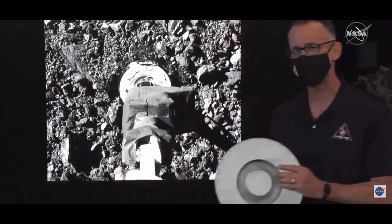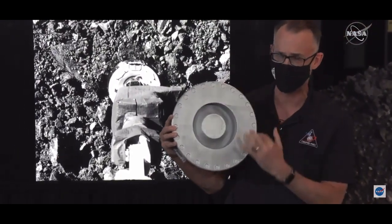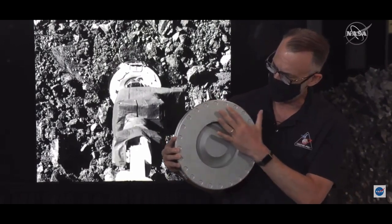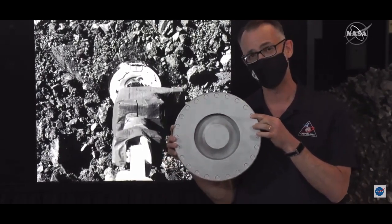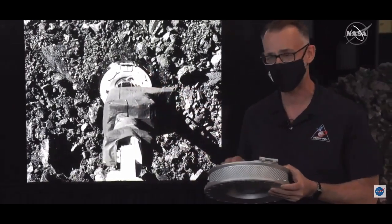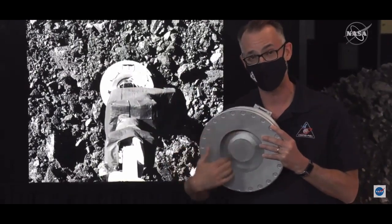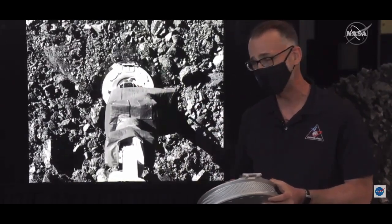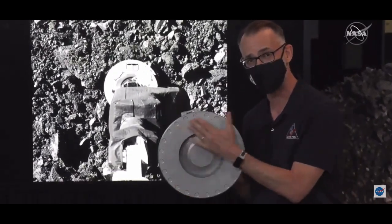I want to point out another feature of the TAGSAM head that didn't get a lot of attention yesterday. We talked a lot about the gas stimulation and driving bulk sample into this filter. But as you can see in this 3D printed model of TAGSAM, there's a whole series of circular discs. On the flight hardware, what's mounted in here are contact pads, literally made out of stainless steel Velcro. These are designed to pick up material on the order of a millimeter in size and smaller. So the fact that the TAGSAM head is making contact with the asteroid surface and crushing what appears to be a very soft, friable material is good news, not only for the bulk sample collection, because in our laboratory tests, when the TAGSAM head penetrates, and we're estimating at least about 2 centimeters of penetration during this event, a lot of material gets forced up into the sample collector. And of course, by crushing, you're going to drive a lot of material into these contact pads.